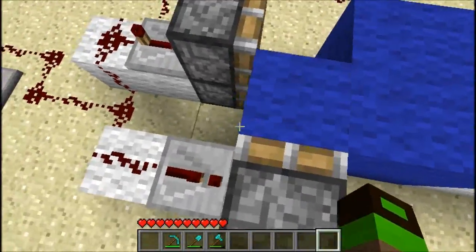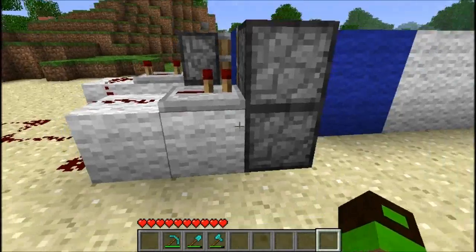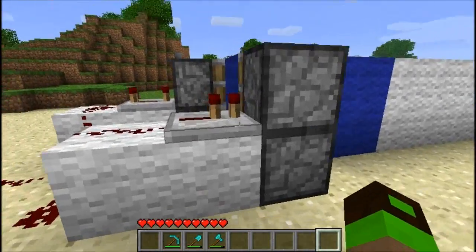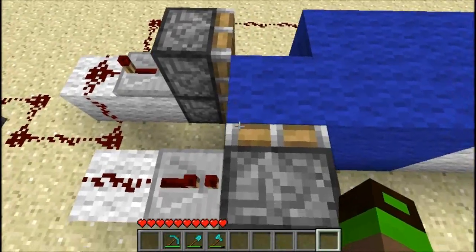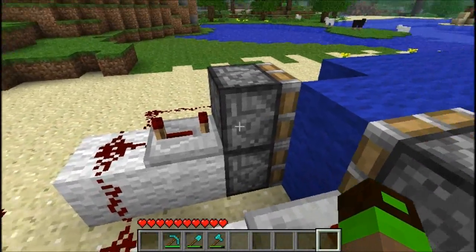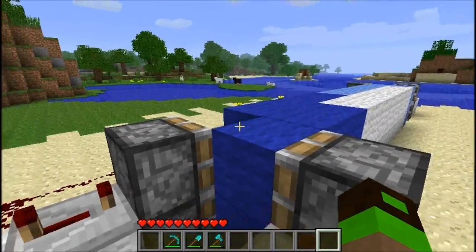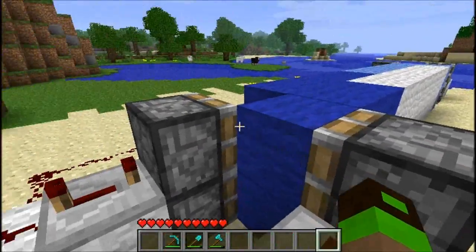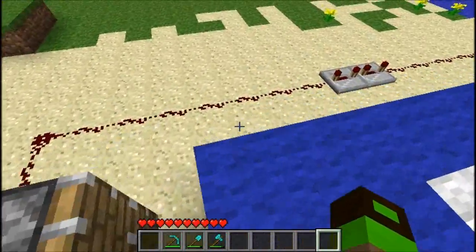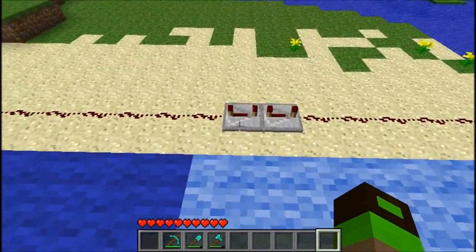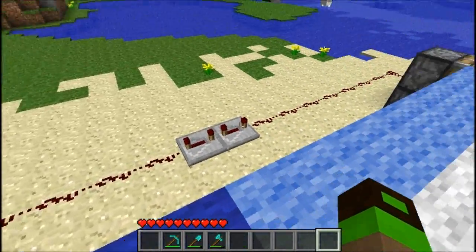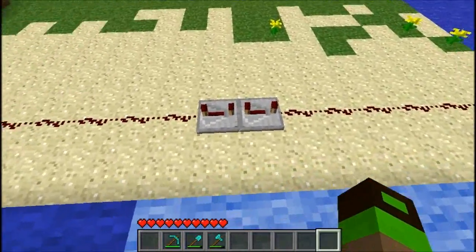And here we have the same design as before, but now we have an extra piston placed on top. There you go, once again, the long row of feeding pistons is given a full delay, and the short burst is given a short delay. Once again, this set of redstone repeaters here is propagating the power along, and it's given a delay for timing.